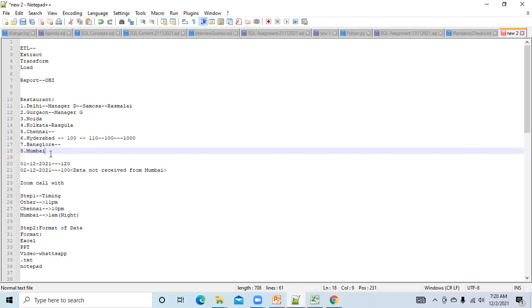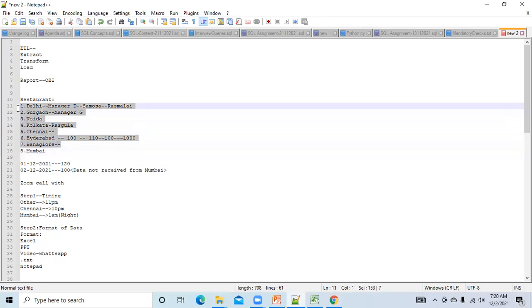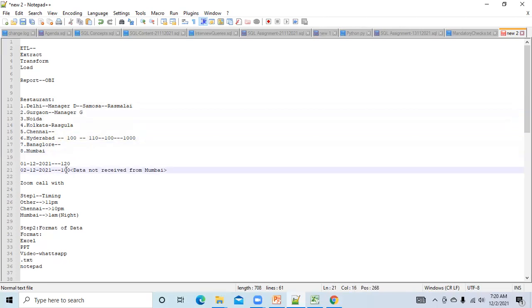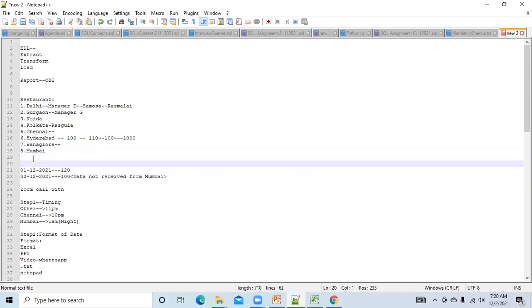But what Raghu has done, he has processed the data based on these 7 locations, and he has told me that, Tanvir, today we have made a profit of 100 rupees. So here actually Raghu should tell me exactly that, Tanvir, what happened, we have not received data from the Mumbai restaurant, and that's why the total profit is 100. This is the first scenario. And the second scenario is, before processing this data, Raghu should tell the location that, no, once I receive the entire data, only then will I generate the profit. Otherwise, the profit will give me an incorrect number, an incorrect picture, right?